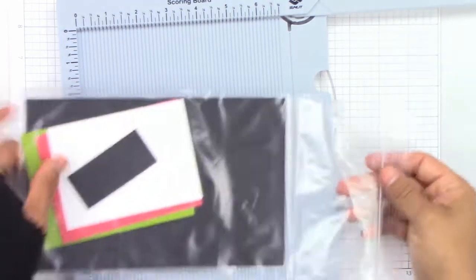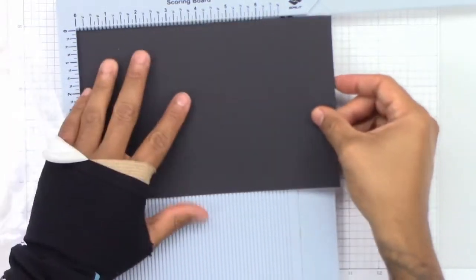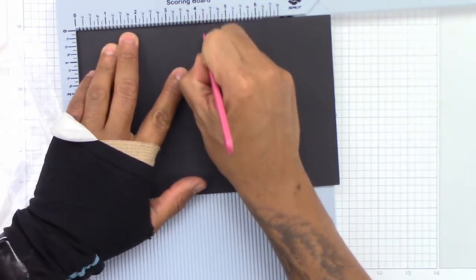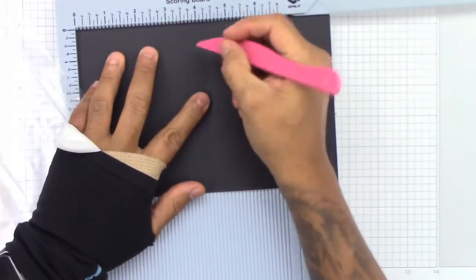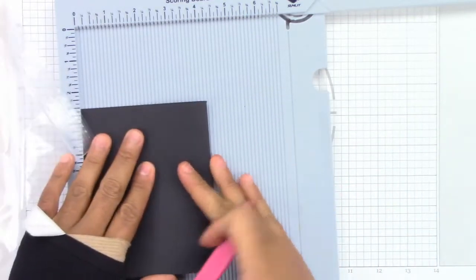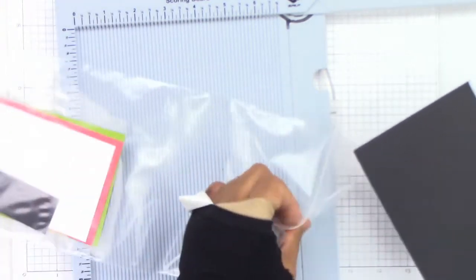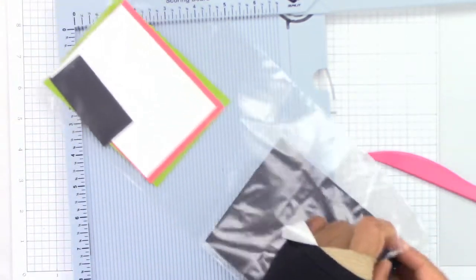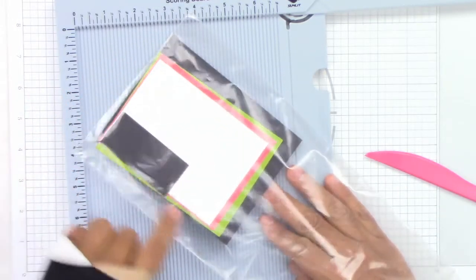So go ahead and bring out your next kit. And it might help if you put it back in that bag so that you don't lose any of your pieces. You just want to come in here and fold and score all of our card bases. This particular one also has a layer of our tangy apple, tangy berry, powdered sugar, and an additional piece of cardstock for some embossing.